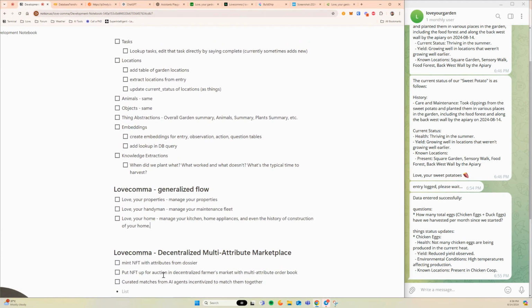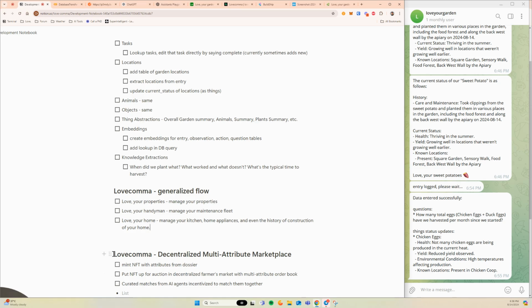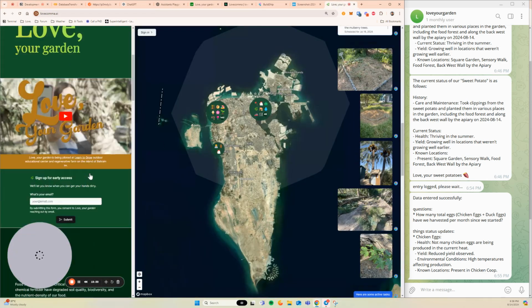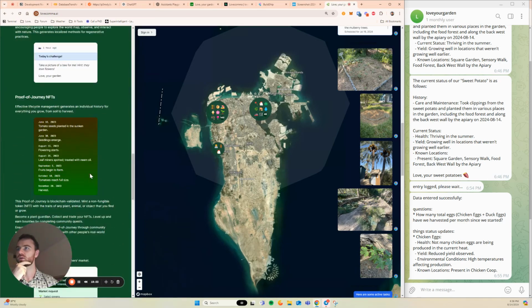And then the next piece of this is my ultimate vision is a decentralized multi-attribute marketplace. So imagine everything with a history. So you have your tomatoes, your sweet potatoes, and you have this dossier. You can mint an NFT with the attributes from it. And then that NFT can be put up for auction in a decentralized farmers market. And you have a multi-attribute order book. So here's a better example, I guess.